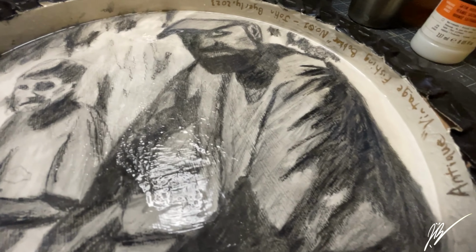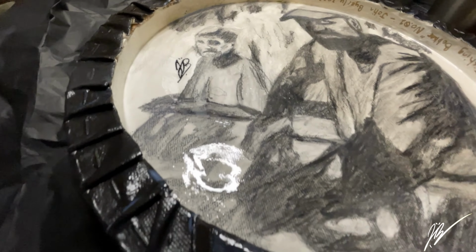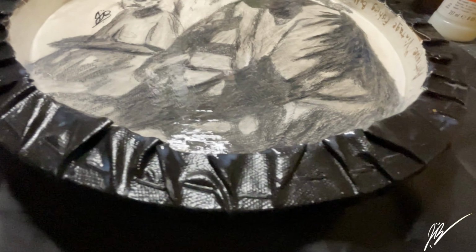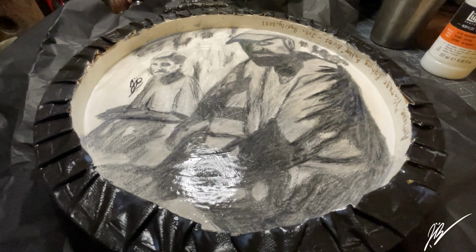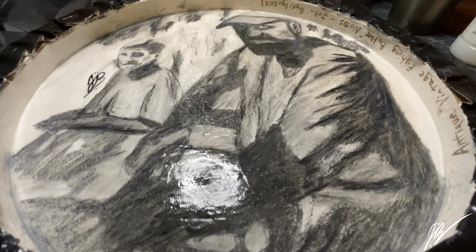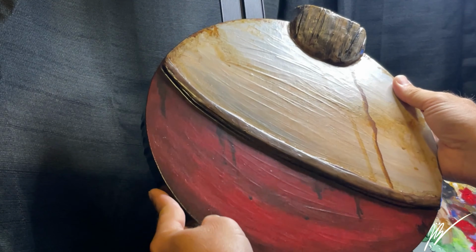So here it is, as it is wet. You can see it's not full coverage over the charcoal, but it's giving enough to where it's going to give a nice protective layer. That's all that's important. And as you can see, that Mars Black rolled over paint onto the back of the canvas does make it look very professional, and it is fully covered. It looks really good instead of that raw canvas being left behind.